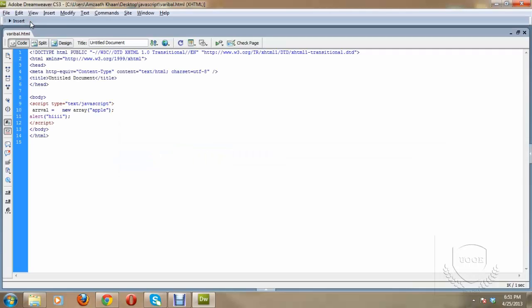If I refresh, new Array is right. Let me check in Firefox. I can debug in Firefox easily.